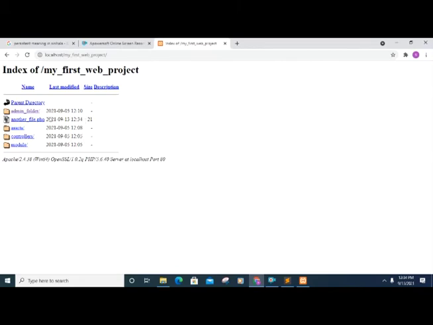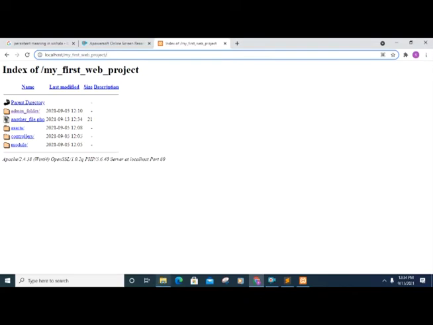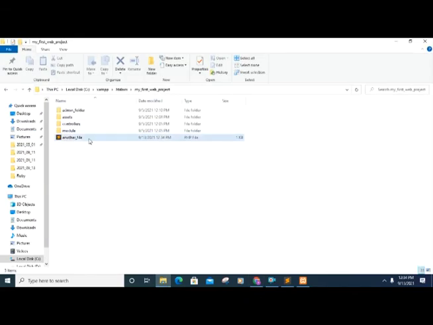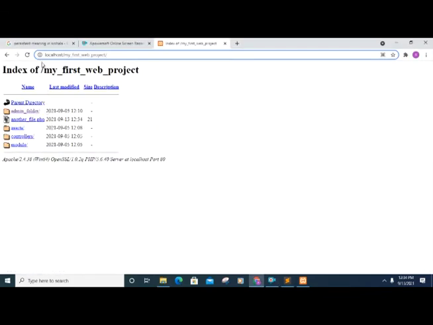Now we should have understood that the index file is the one which gets called whenever the project folder is called. You may see in many websites when you call a domain name, it redirects you to a specific page called the home page. It's the index page you are literally landed on when you call any web address. So the homepage or landing page of a website can be named index.php. Then that specific page will be loaded whenever the particular domain is called.